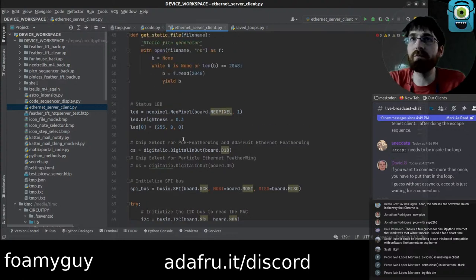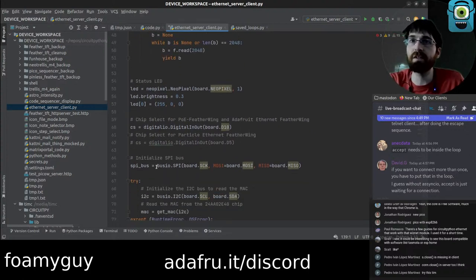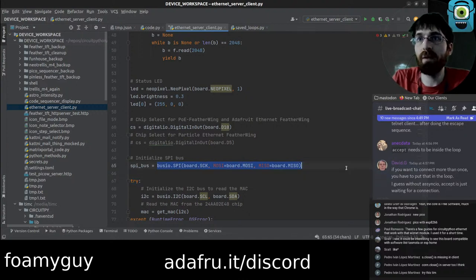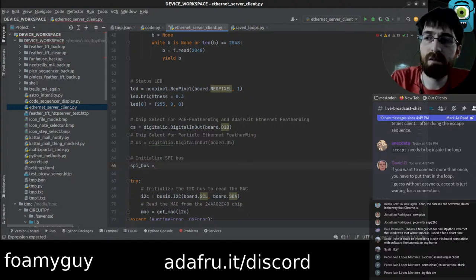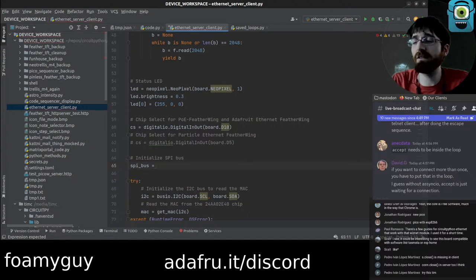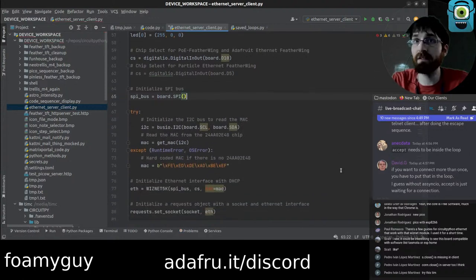I'm wondering too, and what this is also potentially going to help rule out is, if this fails also, it might be the case that my computer can't actually see this thing on the network. Maybe because it's plugged into a different AP. I mean, they're all part of the same big network, so it should be able to see it. But I don't know if all the DHCPing and masking and subnetting, I don't know if all that stuff's set up right. Maybe it's possible that my computer just can't see it because of the way it's plugged into a different thing. This will hopefully rule it out, because if this succeeds, then that means that my computer can see it.